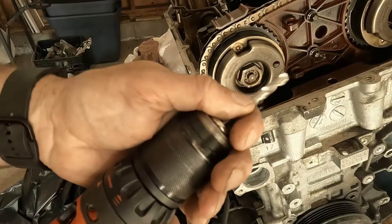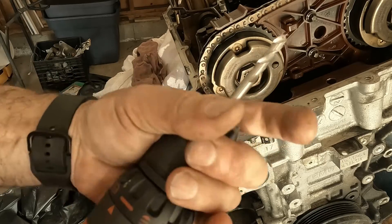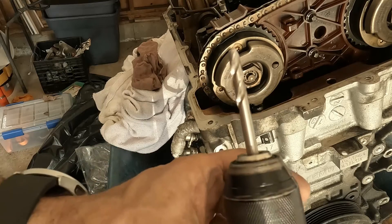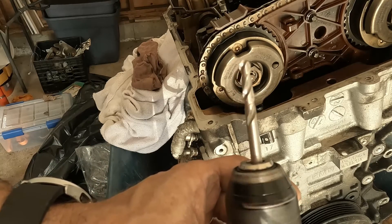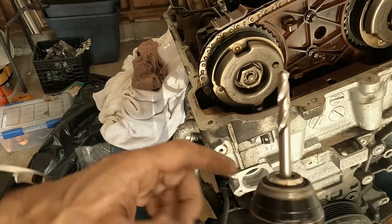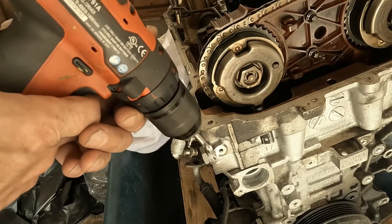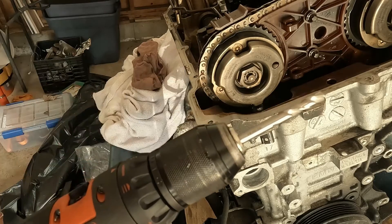Here's a pro tip you've got to watch out for. You have your drill and you're trying to put your drill bit in to start. Check for the wobble. I don't really like to use the snap-on chuck because it doesn't grab anything straight like I want it to. You see that wobble? If I try cutting that, basically I'm just going to elongate that hole. So make sure to watch out for the wobble.